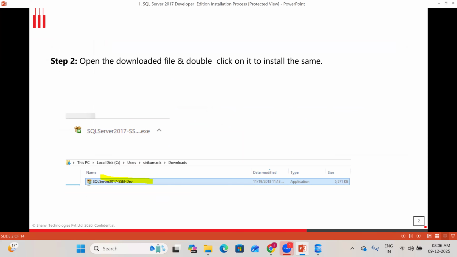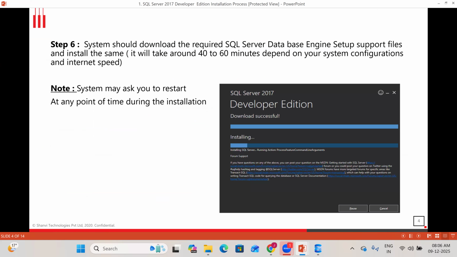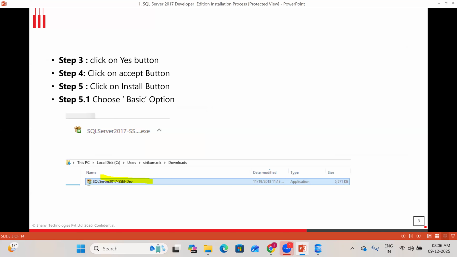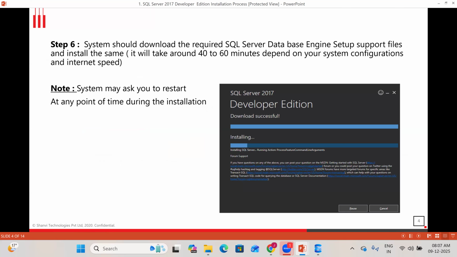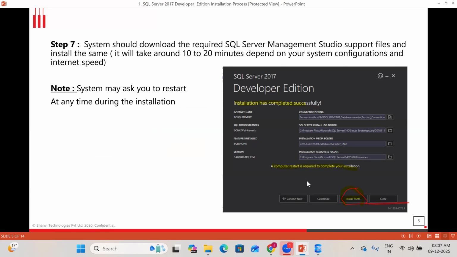Once you download that, you need to install. While installing, you can see questions where you need to click yes or accept terms and conditions, just like when you install any other application on your mobile. Once you install this developer edition, at the final step it will ask you to install SSMS. Once you click this, it will navigate to your default browser.